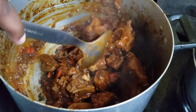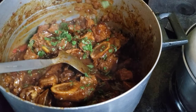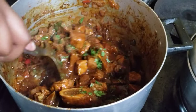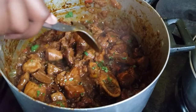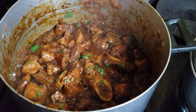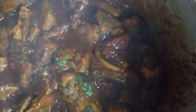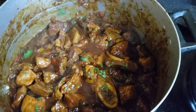I'm gonna finish it off with some chopped fresh coriander — not a lot, because coriander can be overwhelming if you add too much. About half a palm or a tablespoon or two is enough. Switch off your stove — if you want that sauce, don't leave your pot on the hot plate or you'll lose all the sauce. Let the residue heat from the pot finish it off, then you are ready to serve. I served this with some rice and some mashed potato.